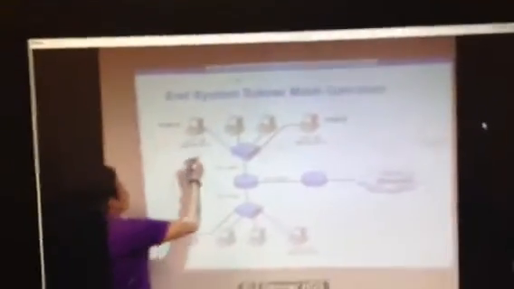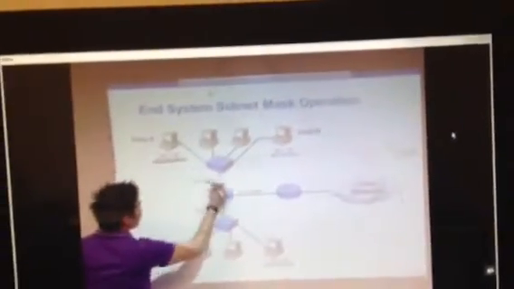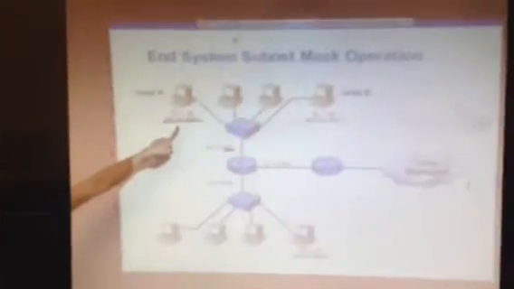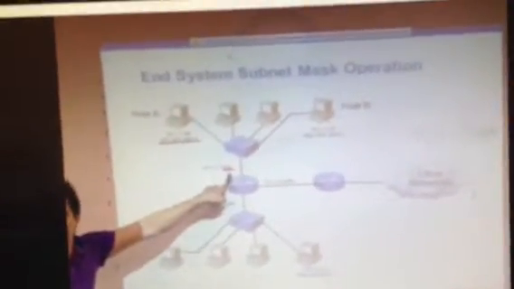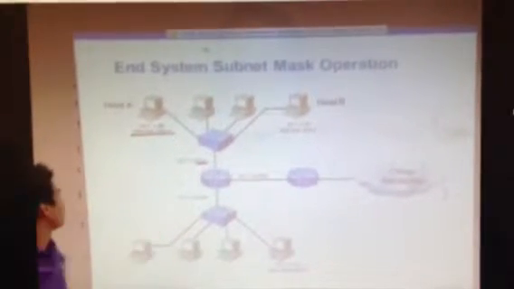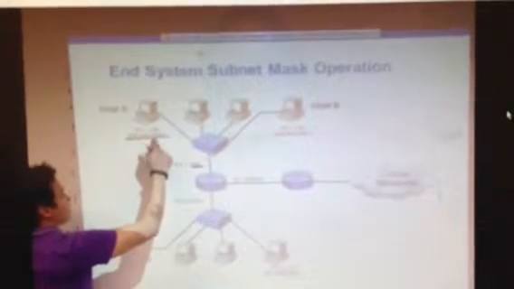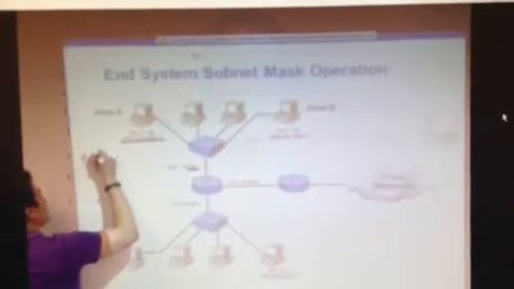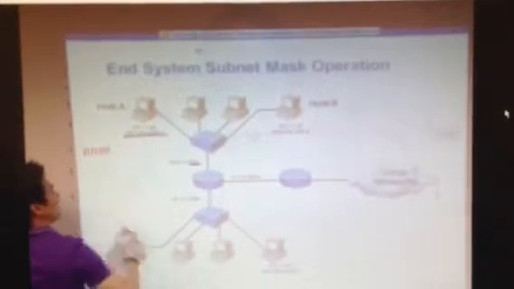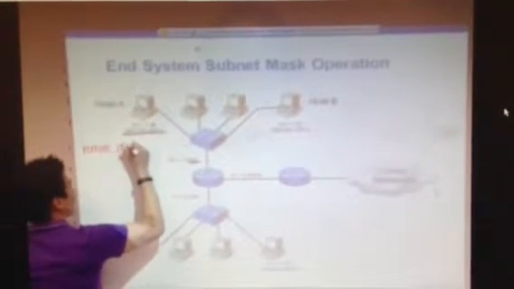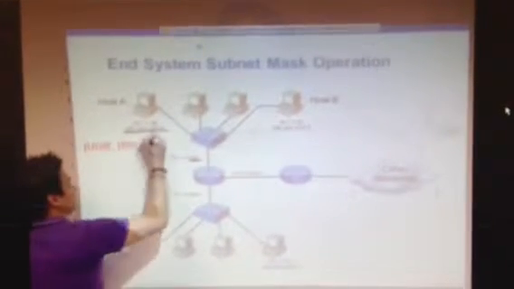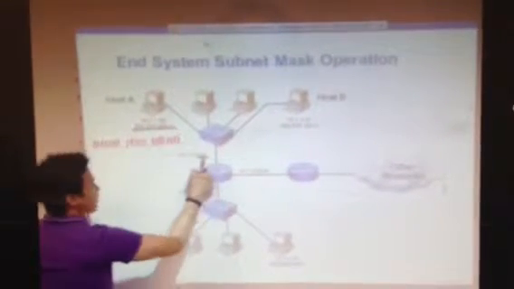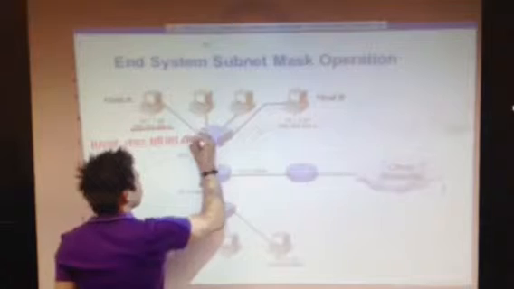Okay? Now, subnet mask can be drawn in two different ways. You can write it out explicitly like this, or you can have this right here, the slash notation. 255.255.255.0 looks like this in binary. You have 1, 2, 3, 4, 5, 6, 7, 8 dot 1, 2, 3, 4, 5, 6, 7, 8. That's 16, 17, 18, 19, 20, 21, 22, 23, 24, and that is the slash 24 notation.